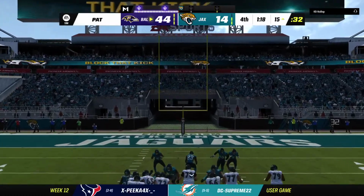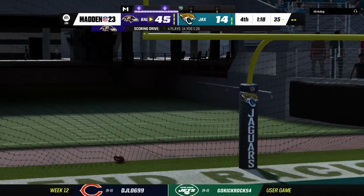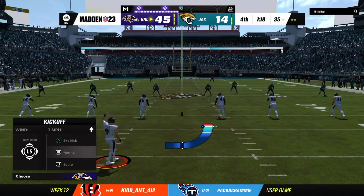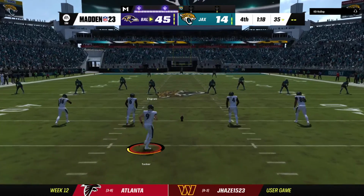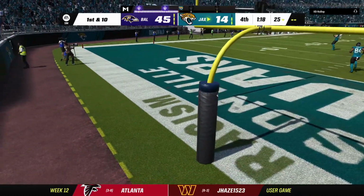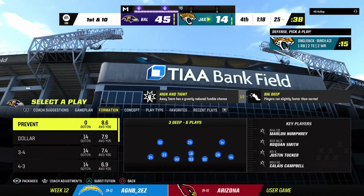And in this portion of the field where things shrink a little bit because the receivers can't run past anyone because they'll run out of real estate, you should have all eyes on Lamar Jackson when the ball is snapped and try and keep it back in the pocket. Yeah, I don't think that they were surprised he was running it there. They just couldn't stop him, and he ends up in the end zone. And they will not get a chance to return this one as it's through the end zone for a touchback.